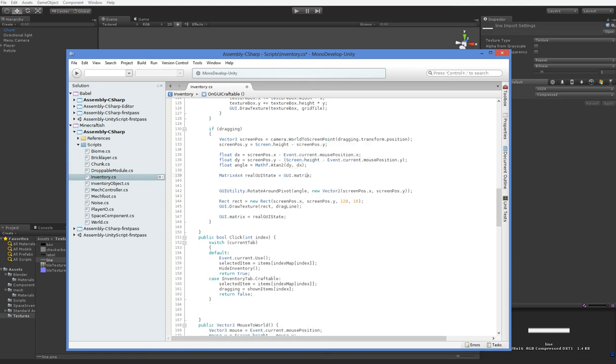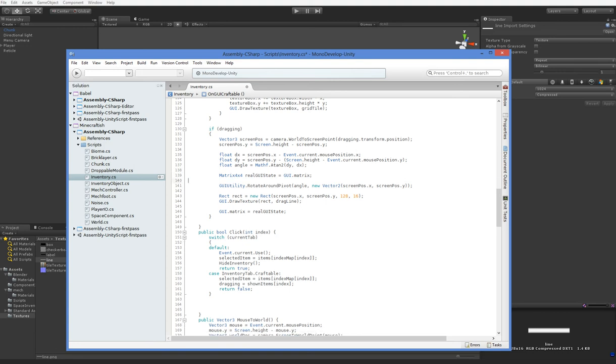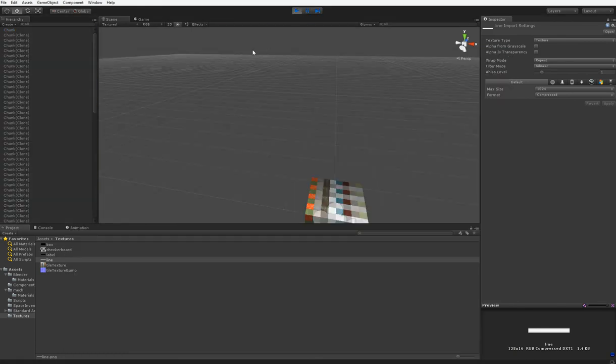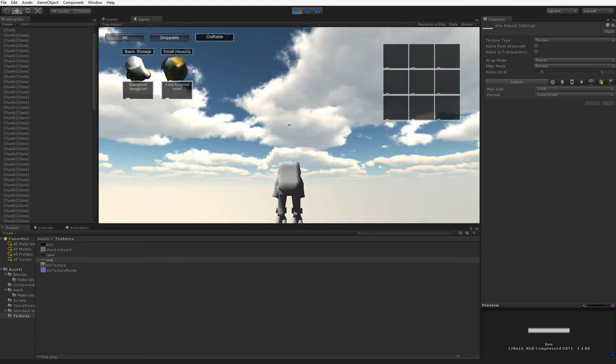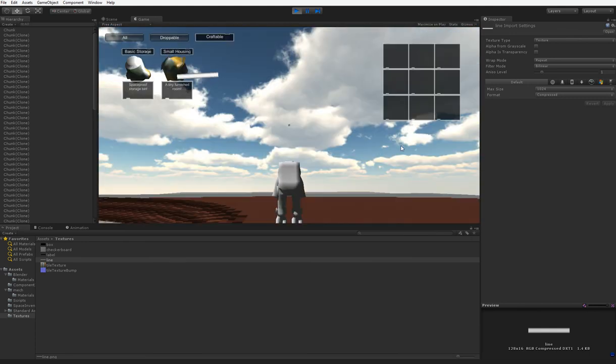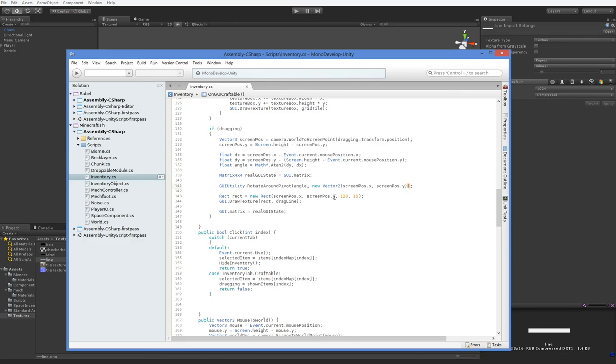I actually don't know whether angle needs to be multiplied, whether it needs to be in radians. This is going to give us radians, I believe, and I'm not sure whether RotateAroundPivot takes radians or degrees. Unfortunately, they don't bother to tell you, they just say angle. Not very helpful. But let's go ahead and take a look. It looks like it is wrong. It actually looks like it's significantly wronger than I thought it would be. Probably because my y got inverted funny.